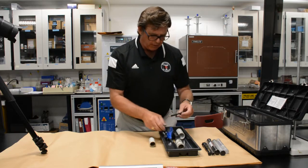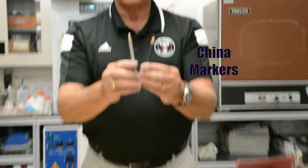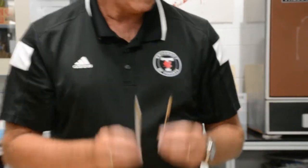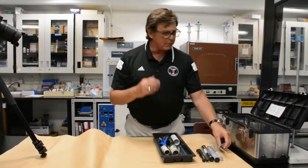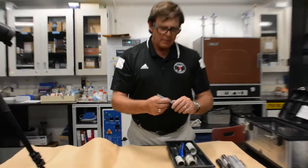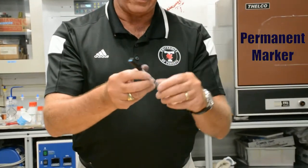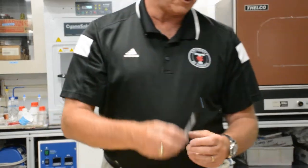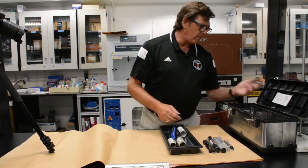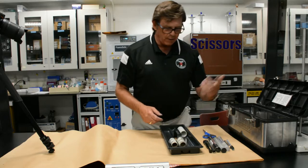Other components of the kit include a couple of color contrasting wax or china markers, and these are used for marking or labeling your fingerprints after they've been developed on the surface and prior to lifting. There should also be some type of permanent marker, either Stadler or one of the other companies, Sharpie or whatever, to highlight certain areas of the impression and to mark them on a permanent basis. A pair of scissors as well, and then we get into the brushes.